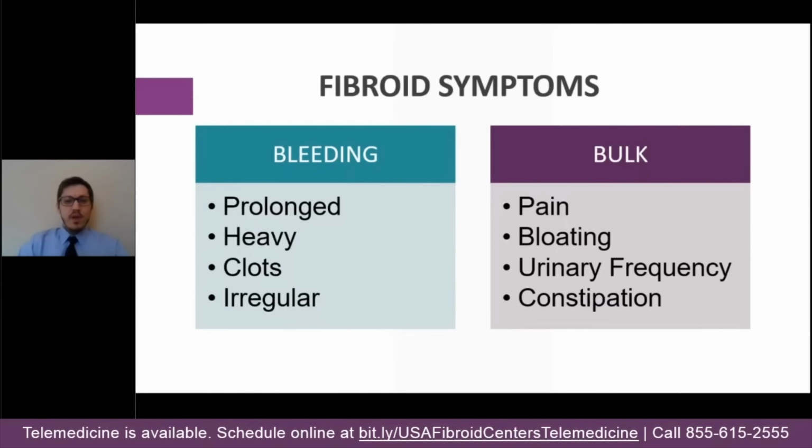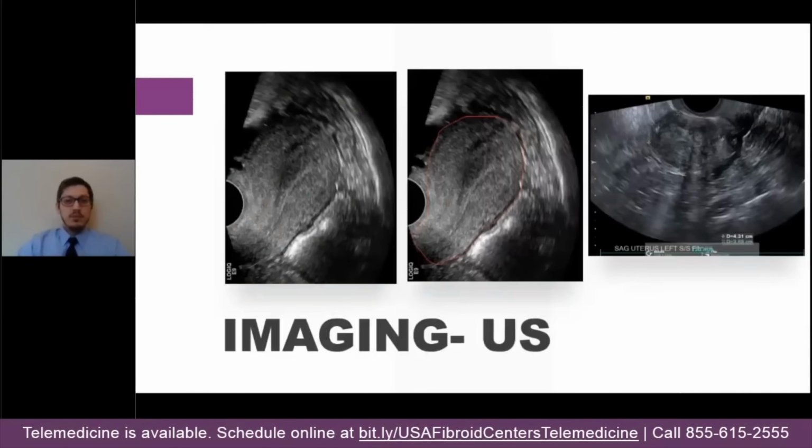And like I said before, most women don't have one fibroid. If you do have fibroids, you have a few, 5 or 10 or more, and most women have both of these types of symptoms. Here's a couple examples. Once we see a patient, we like to take some pictures to see how many fibroids, where they are, and do they correlate with the patient's symptoms.